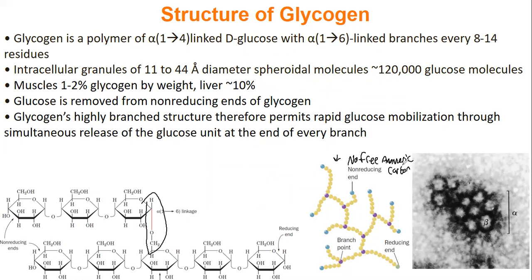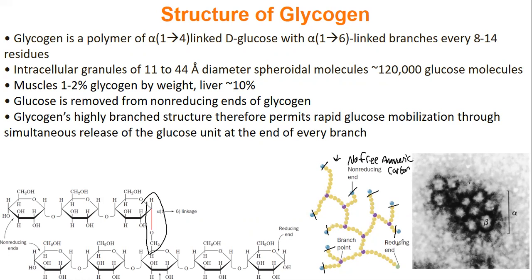And the idea, and we talked about this, is that this is your glucose storage inside the cells. And the enzyme that works to break apart these glucoses only works from non-reducing ends. So the idea is I can take many glucose molecules off at a time if I have multiple enzymes all working from the non-reducing end. While if I had an enzyme that only worked from the reducing end, I could only take one glucose off at a time because there's only one reducing end.